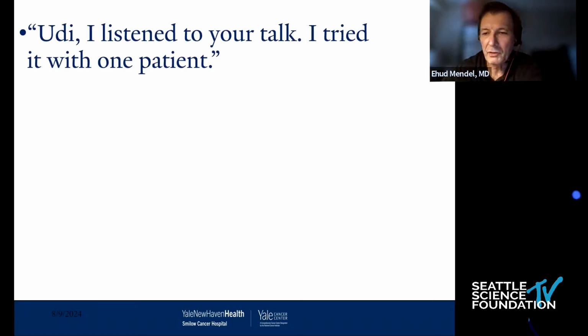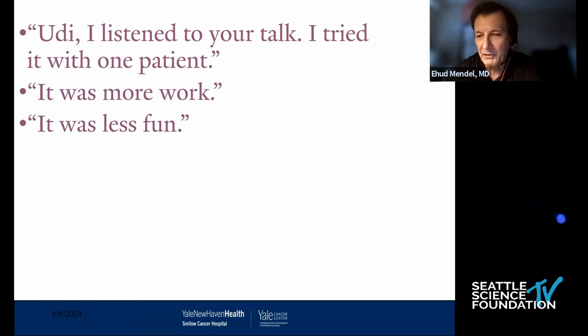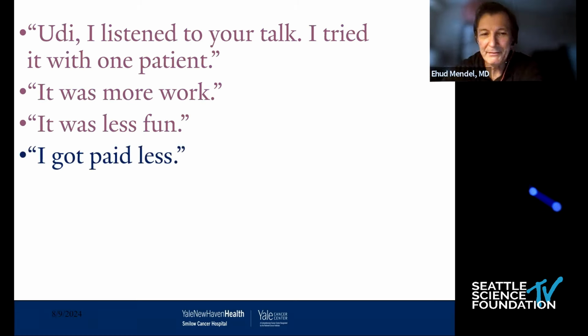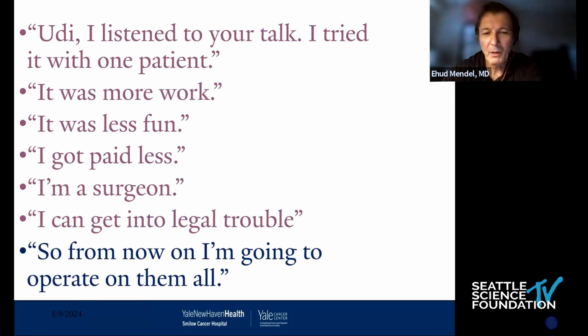And when I give these talks, this is some of the comments that I got from guys like you. They said, hey, I listened to your talk. I tried it with one patient, which means not taking the patient to surgery. Let's figure out first what it is we're dealing with. But when you admit them and you don't operate on them, there's a lot of work that you need to do when it comes to figuring out what it is. It was more work. It was less fun. I got paid less. I am a surgeon. I can get into legal trouble by admitting this patient and not taking him to surgery. So from now on, I'm going to operate on them all.